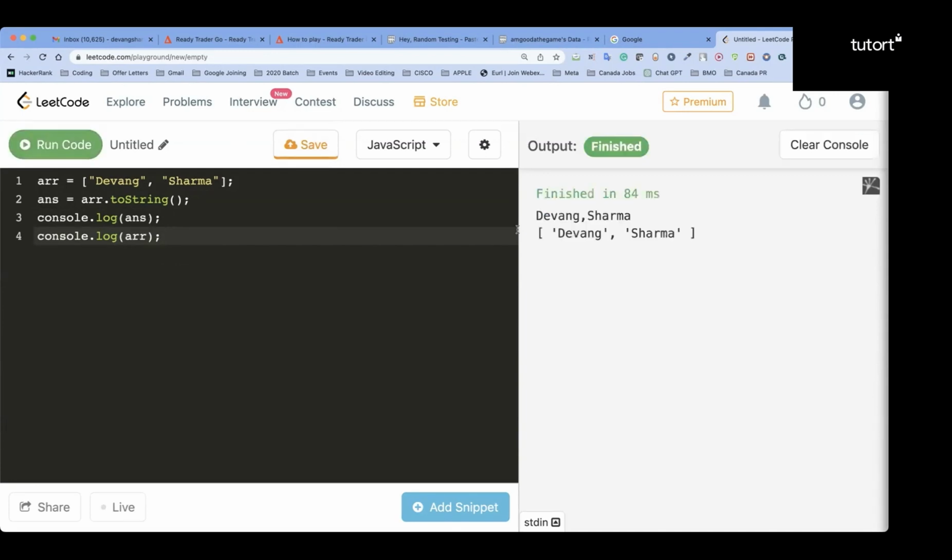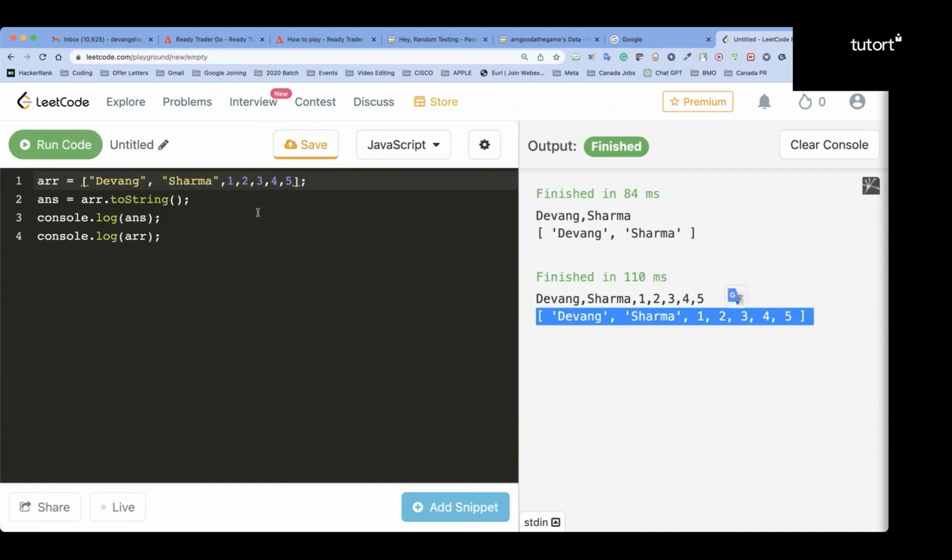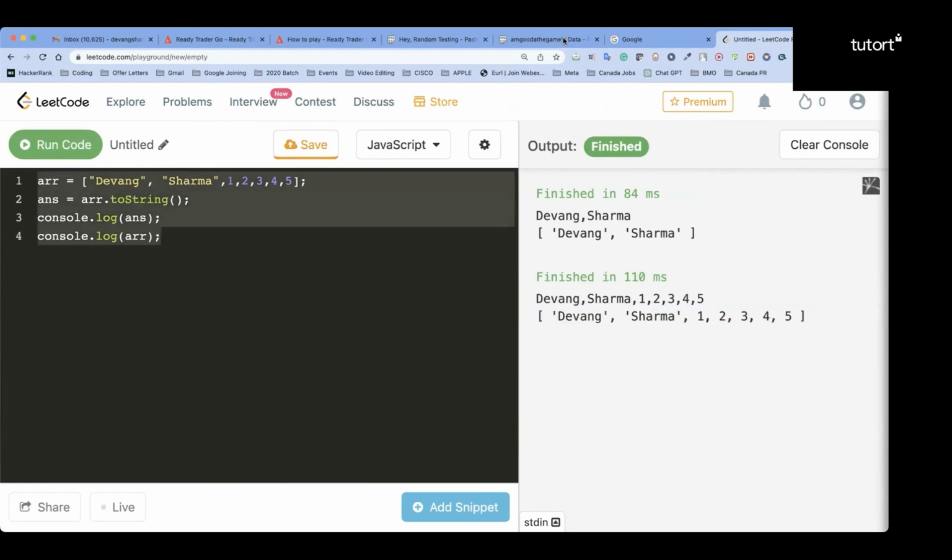Okay. Run the code. What does it give you? It gives you the array converted into a string. If you look at the output of answer, it is given as a string, right? Whatever comma-separated values you have given, it just converted them into a string. And that is your original array, which will remain the same. And if I give 1, 2, 3, 4, 5 and run it again, all of them will be converted into a string. This will be 1, 2, 3, 4, 5. That's it.